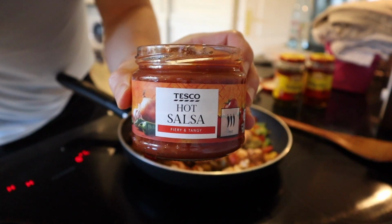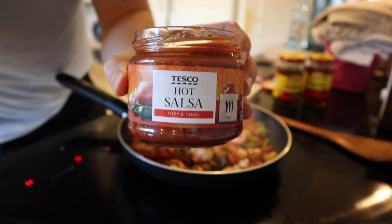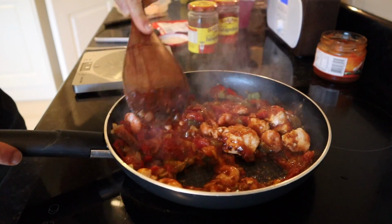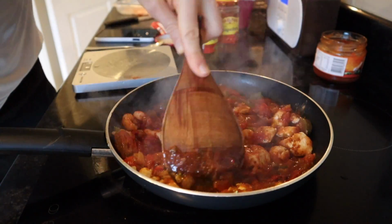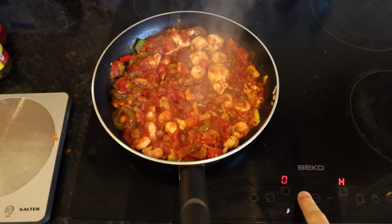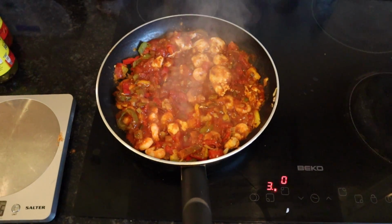And last but not least, I'm gonna be using 200 grams of this hot sauce. And in 200 grams, there is only 62 calories, which is insanely good. Salsa is so low calorie. And then I am just going to drop the heat for the final few minutes and let it simmer away.